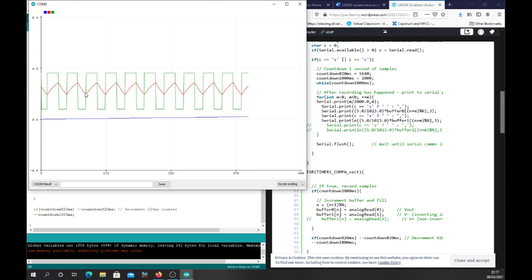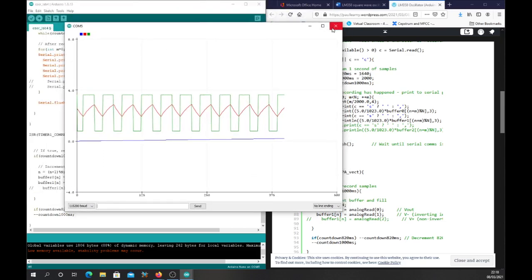So what you're actually seeing here is the square one here is the output of the op amp. And that's the square wave oscillator. Whereas the red is the voltage across the capacitor in that circuit. And this is what's being used to actually control when the output shifts from high to low. And we can control the time of that by changing the value of that R or that C in that RC series circuit. We'll leave it fixed for the moment. So that's one of your submission items, a screenshot of that.